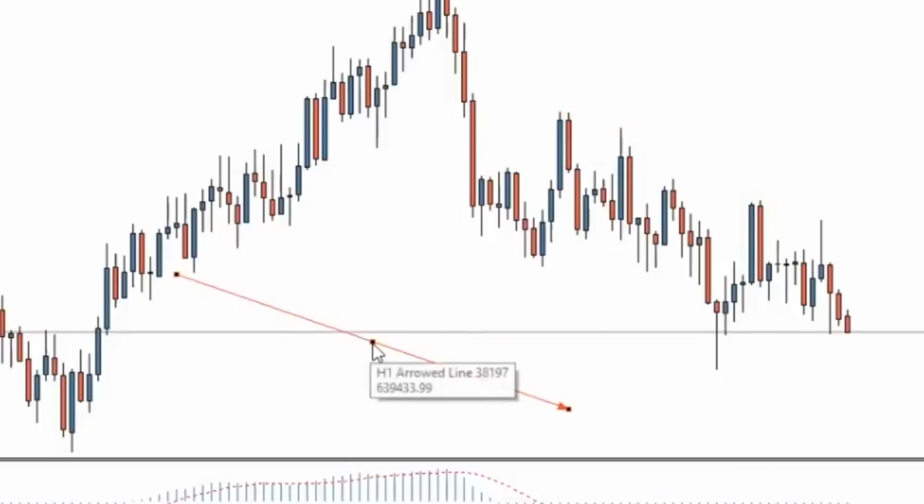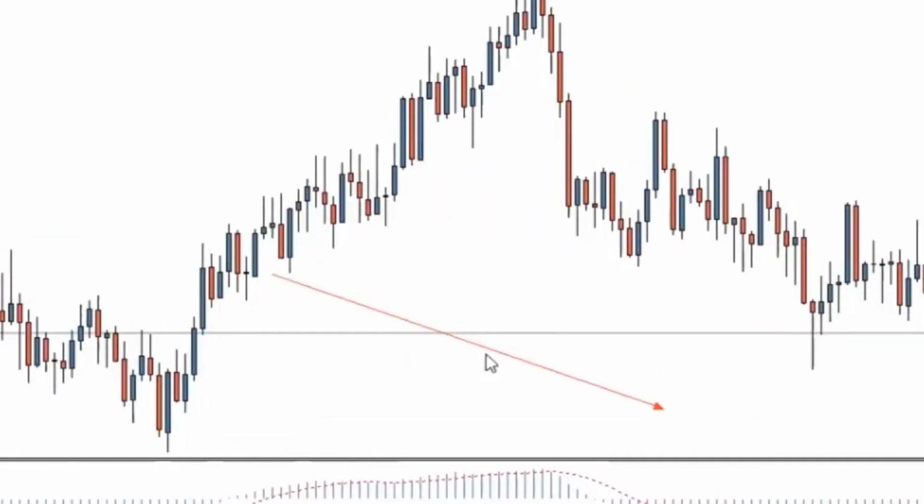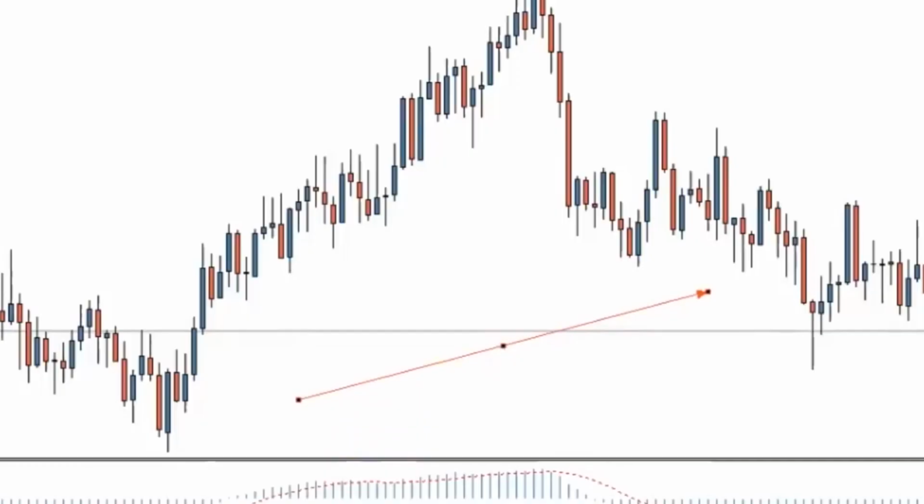If you double-click at the center, it is just going to stick to the chart. If you move nothing, it's not going to move. But if you want to move this arrowed line, you double-click on it to show that the nodes are there. Then you click on the center. If you want to adjust one end of it, you go to that end. If you want to adjust the other side, you go to that side. You adjust it.